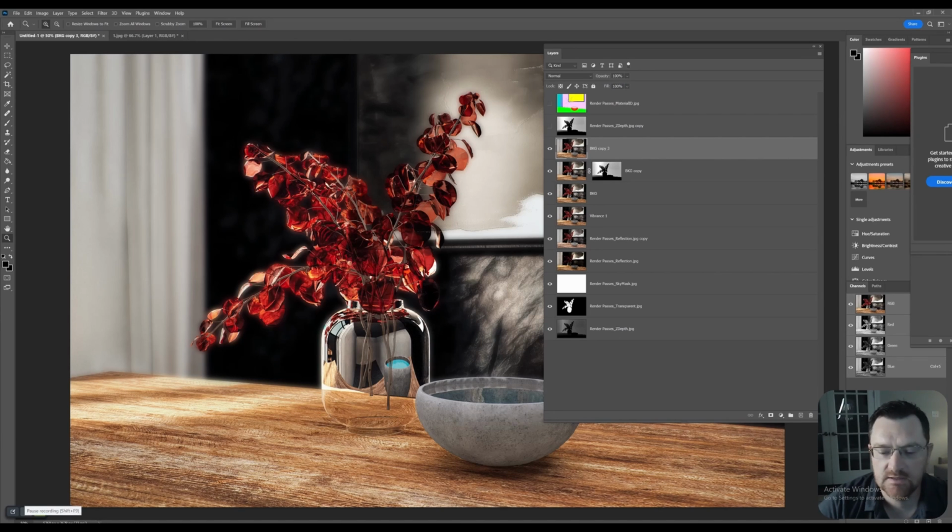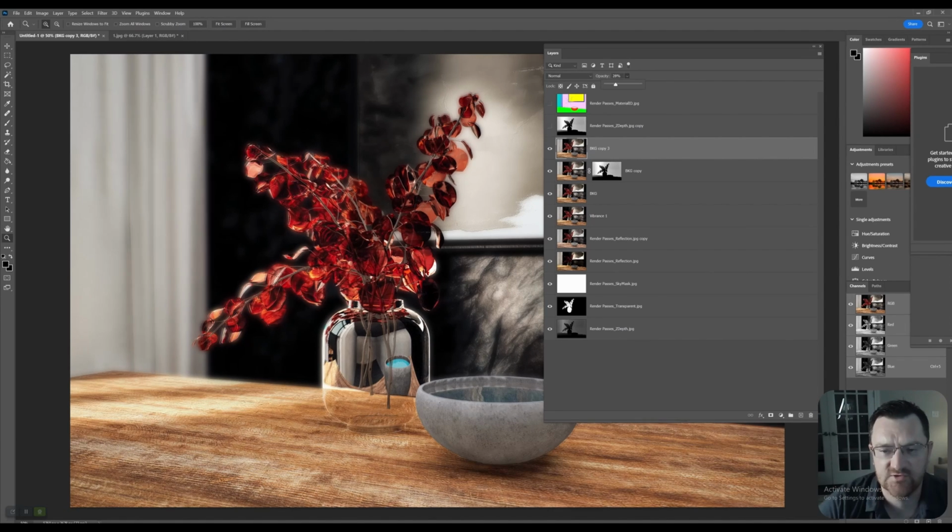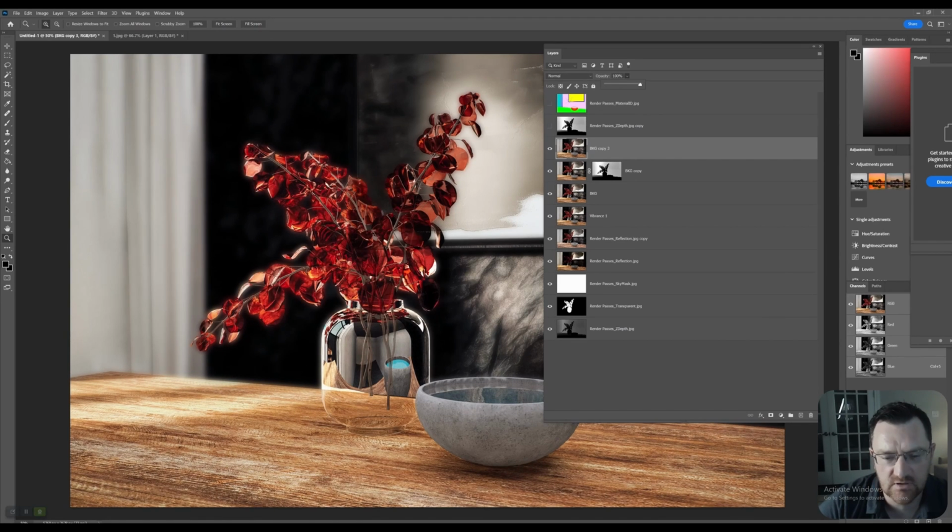Let's go ahead and take a look at the next one. Oh, by the way, you can also adjust the opacity and strength of this layer. This is effectively just a super blurry layer. That's all it is. Now, the blur is quite pronounced because we made it quite pronounced, but ultimately you've got control over that. All right, let's move on.